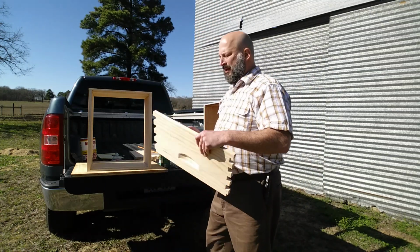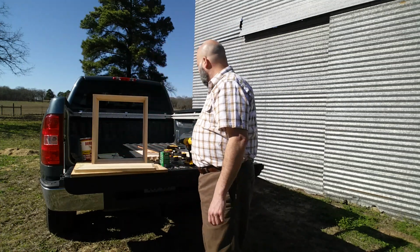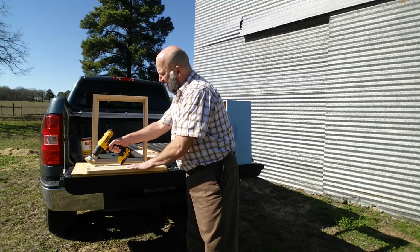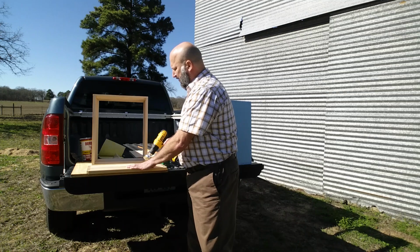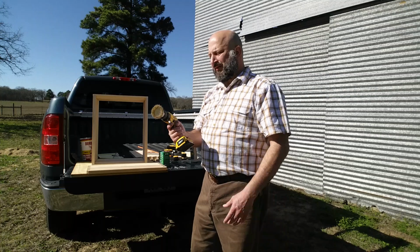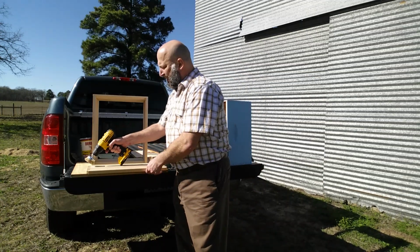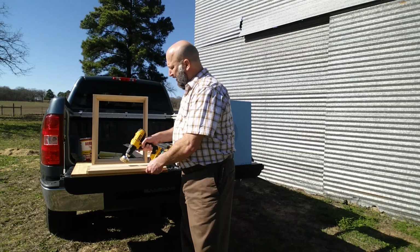But once again, you want to set this down on a flat surface. Okay, you want gloves and you want eye protection on. And all I do is I set it here, and then I just go all the way down. Okay, nice and slowly. Now this is going to jump around, so if you don't have the upper body strength to do this, I don't recommend that you do. And I definitely recommend the gloves, okay, and the eye protection. Always protect yourself. All right, now just keep going down all the way until it's done.